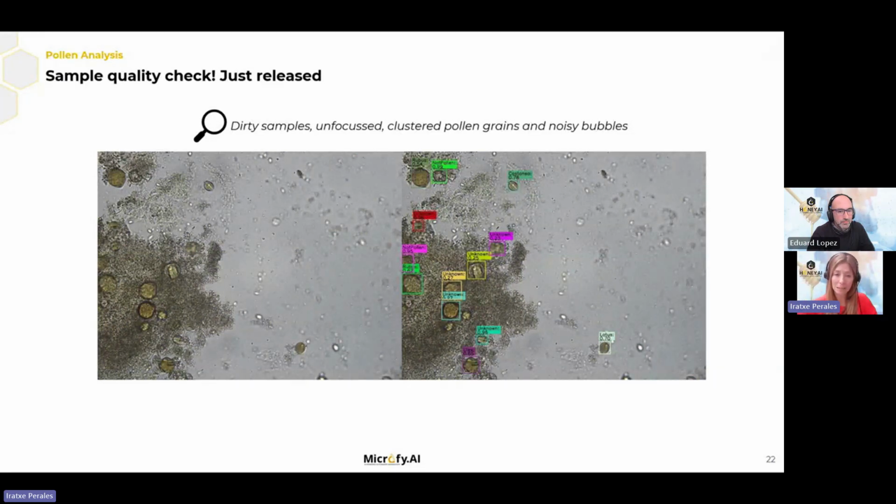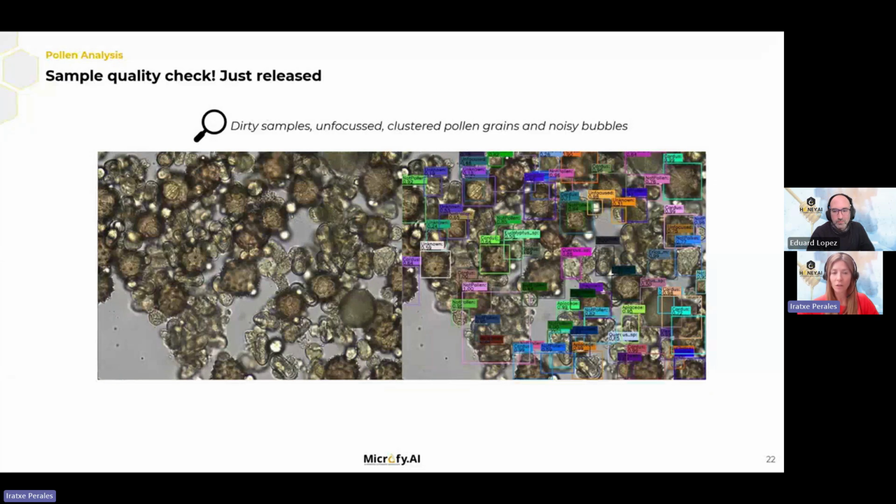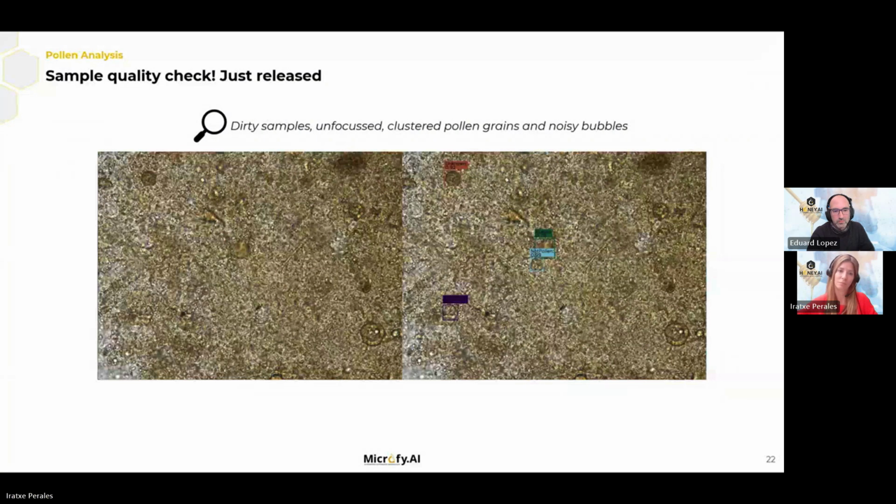But if during the analysis our system identifies that there is a high concentration of non-valid fields, it will stop the analysis and it will tell the user to redo. This is not correct. It means that the system is not able to read. So we will ask the user to dilute more or to use another type of cover slip. This is not readable even for a human.